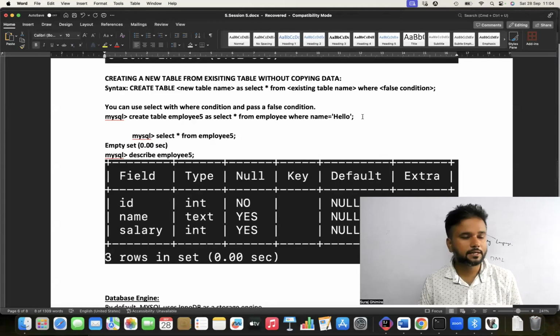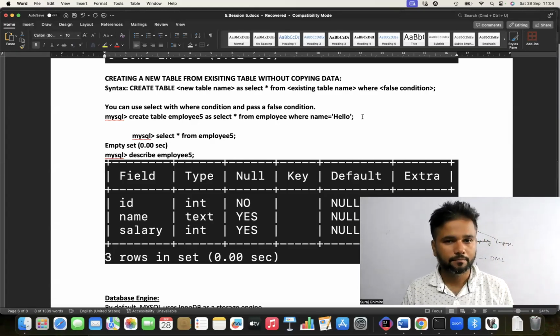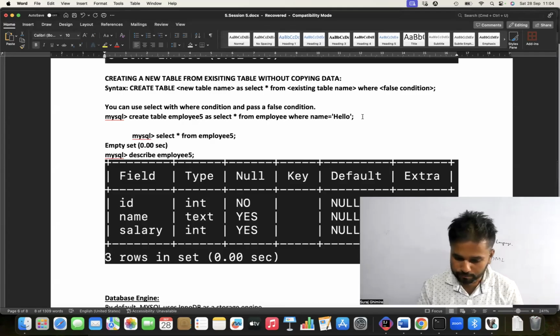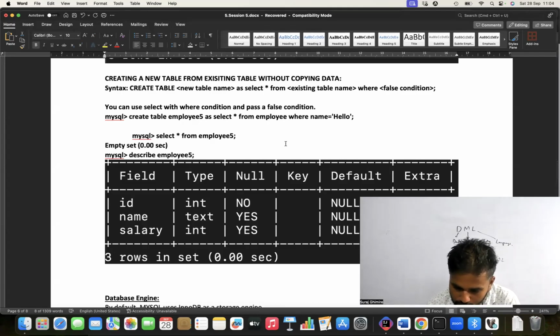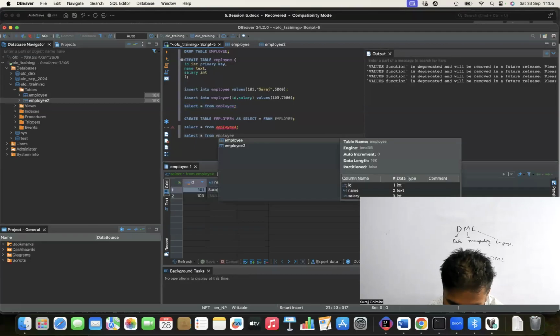Now sometimes you might be interested to create a table without any data, right? So what you can do is, you can actually do it like this. If I go back and say select star from employee, check it out.